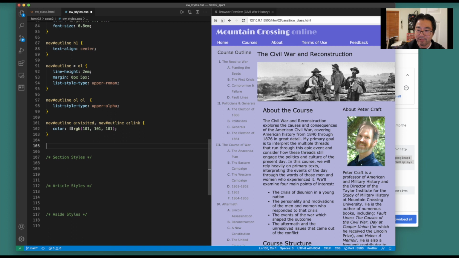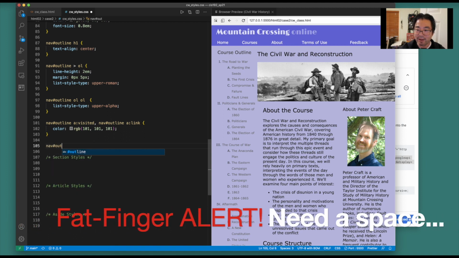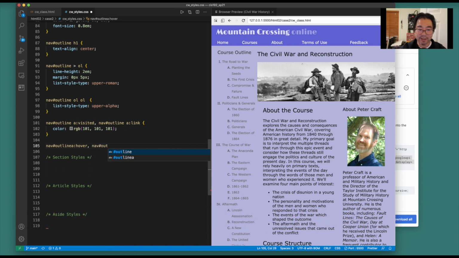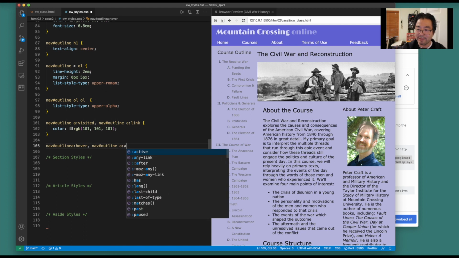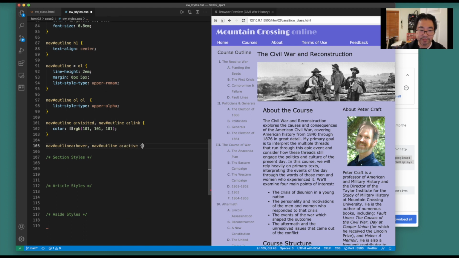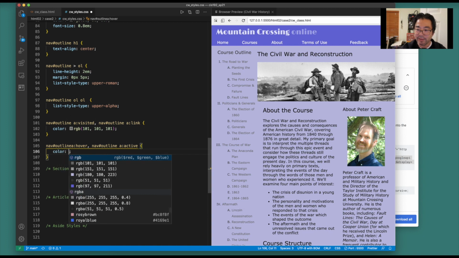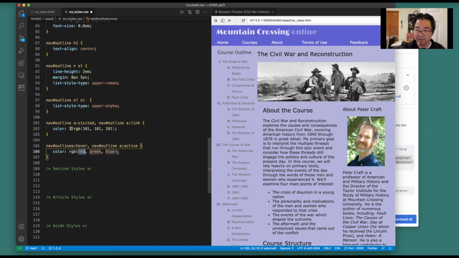So let's also set nav outline A hover and nav outline for the active. Set that color to RGB 97, 97, 211 there.